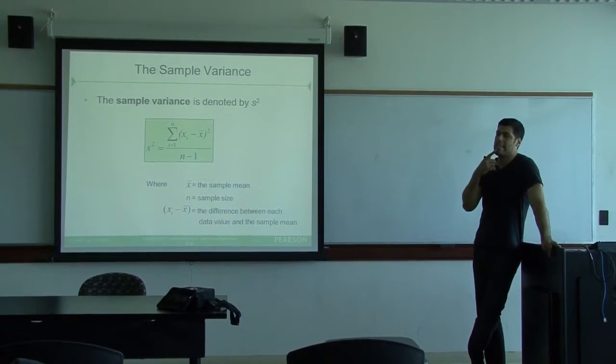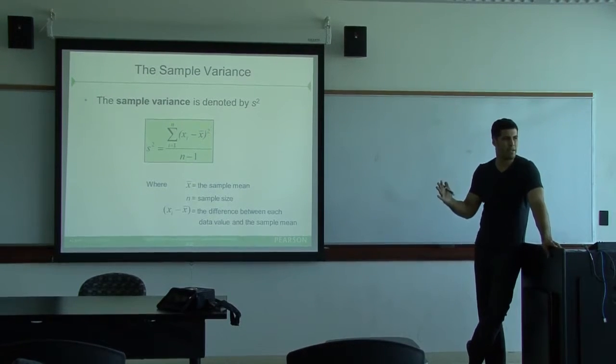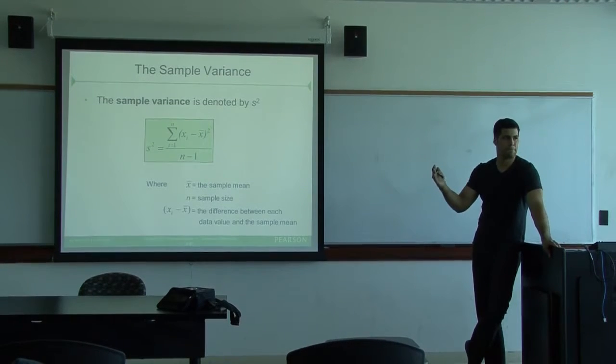Now, the label that we use for the sample variance is S squared. That's the label, right? Just as the sample mean is known as X bar, the label that we use for the sample variance is S squared. So I'm going to do it in two different ways. I'm going to compute a sample variance using the actual formula structure, and I'm also going to do it in a table format, like an Excel type computation, because it's much easier that way.